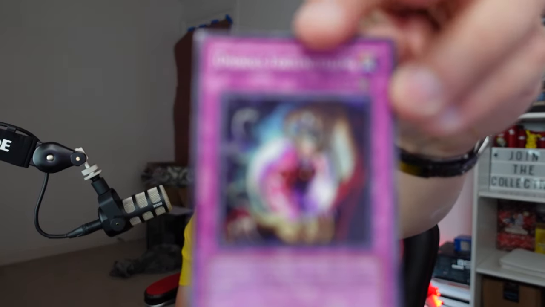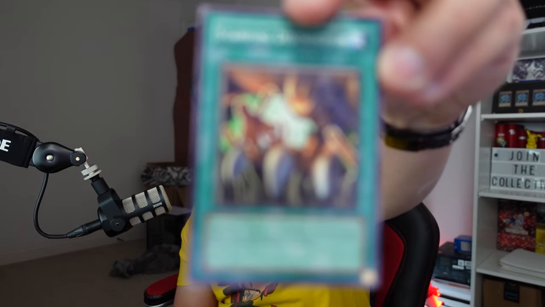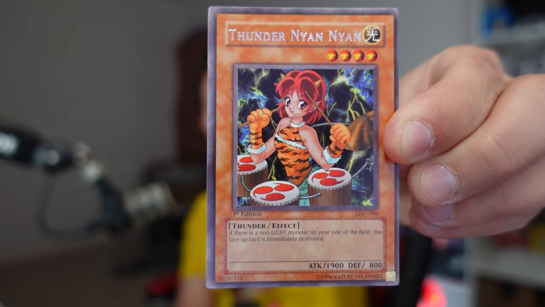The Ominous Fortune Telling. The Mysterious Guard. Look at that artwork. The Stomping Destruction. And we do pull another rare here. The Thunder Naya Naya. Kind of a cute waifu potential card.